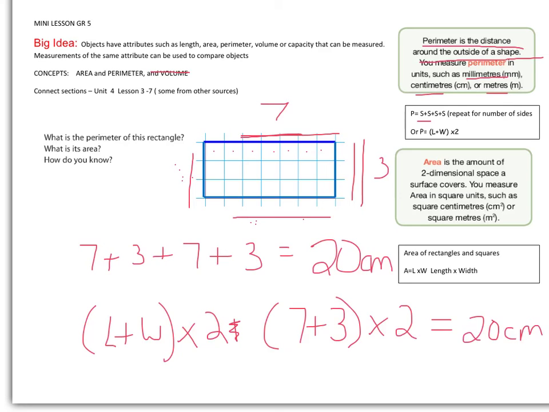The other thing we're going to look at is area. Area is the amount of two-dimensional shape a surface covers. So it's the amount of space used to cover a surface of a two-dimensional shape. And remember, a two-dimensional shape is a flat shape. So we're not looking at 3D shapes, we're looking at flat shapes. It is measured in square units because really what we're looking at is the number of squares it takes to cover that space. So it is written as centimeters squared or millimeters squared with that little 2. So centimeters squared like that with that little 2.